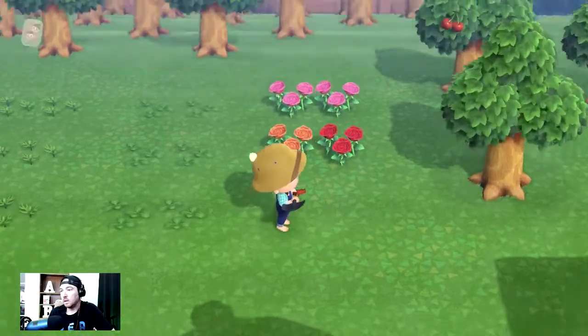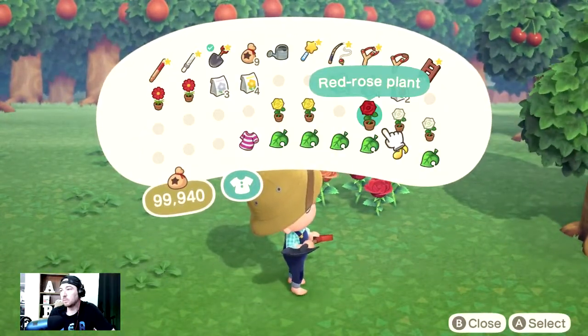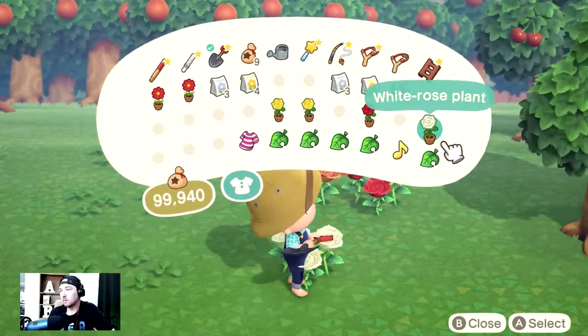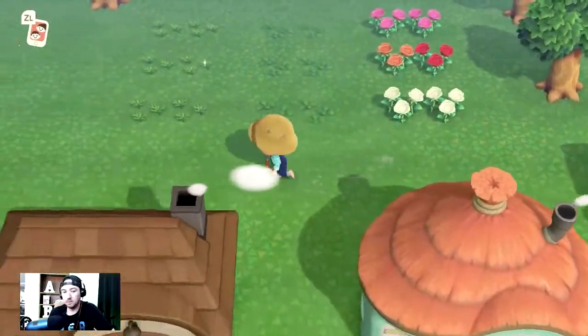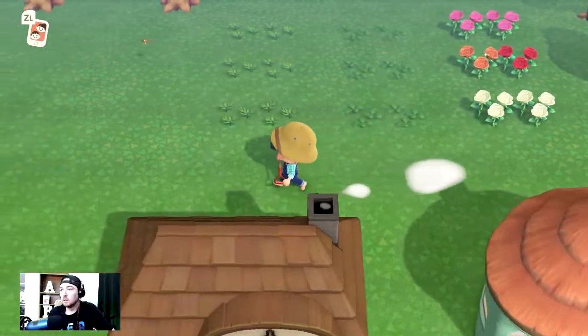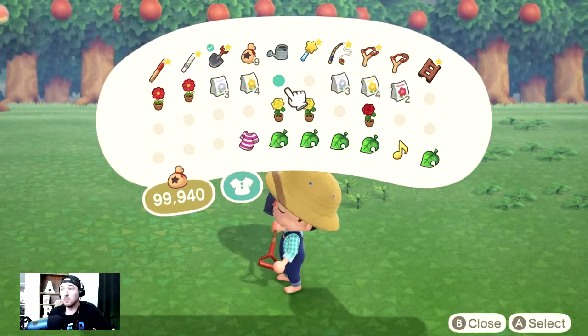And then we're going to go... Actually, then we'll go white and white. See what that gives us. So those are all spaced out pretty well. And then now we're just going to kind of go crazy. Now I'm just going to see what happens.